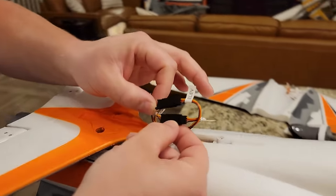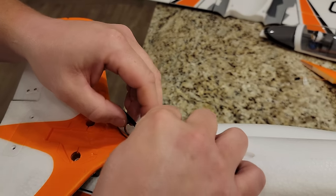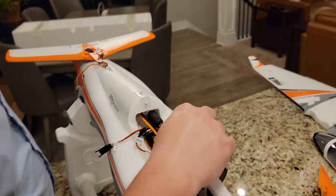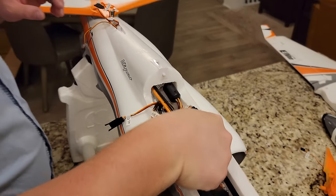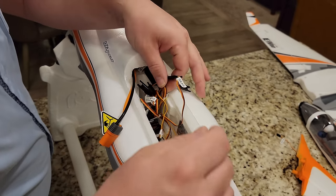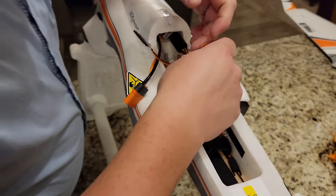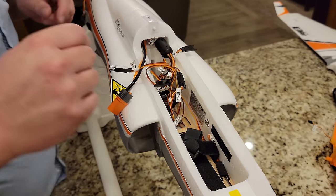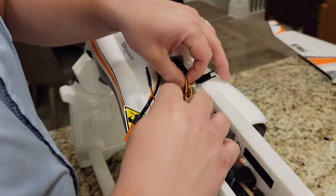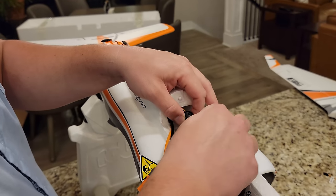So brown to brown, as you can see, brown. Okay. We're just going to stuff these in this general vicinity, except that's not going to work. So I'll have to grab one of these wires. The cable management in this particular plane maybe leaves just a little bit to be desired. If I recall, which one are we trying to grab? Elevators, guys? There's a bit of a mess in here. Like a whole chunk going to the back. Goodness gracious. I see rudder back there. Oh, it's going through the ferrite core. Yeah, that's what's going on.